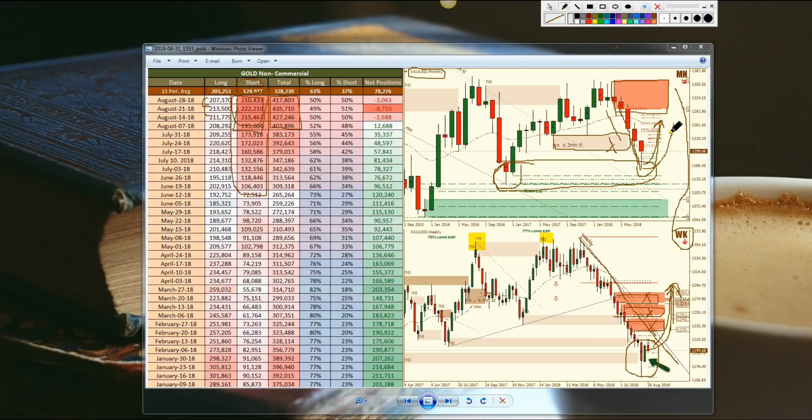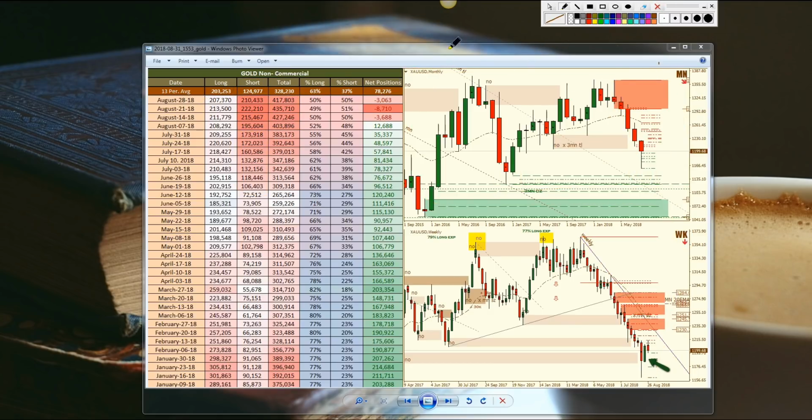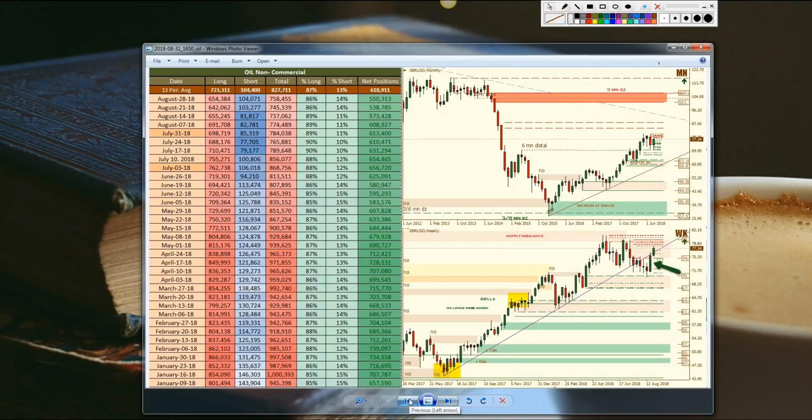Now that's important because gold and this turn here played an instrumental role in what has happened with the euro and the US dollar over the last week. So what's happening on this chart is taking control of the markets right now. And it plays a big role in what we are going to see unfold in the rest of the markets. So keep what I just said in your mind as we go through the rest of the markets. So let's take a look here.